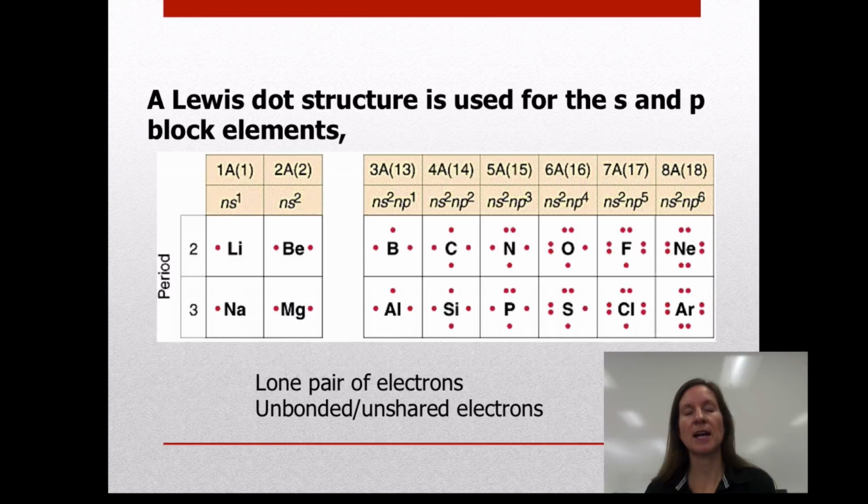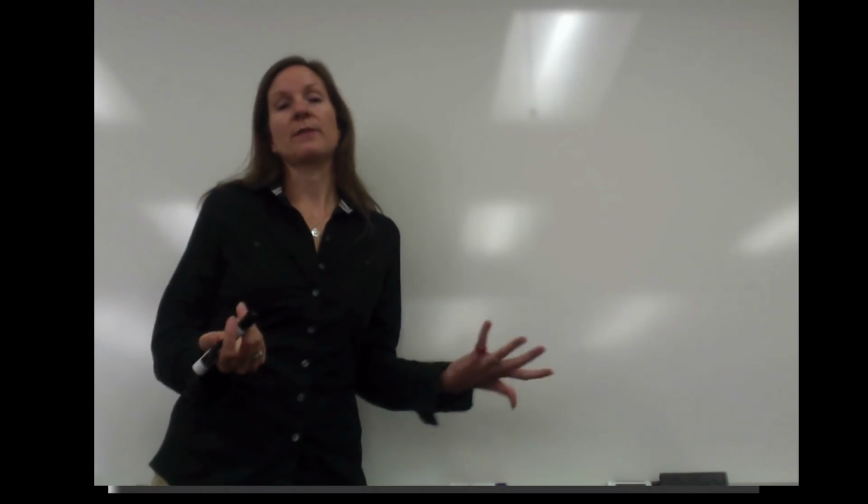Now we skip the D block and go to column 13, which has 2 in the S and 1 in the P, so now 3 dots, 4 dots, 5 dots, 6 dots, all the way up to 8. So what we're doing here is counting how many electrons it has of the octet, kind of already just based on its structure. So let me show you how you produce this for something like carbon.